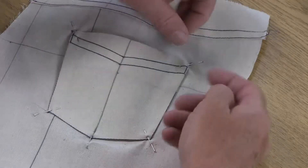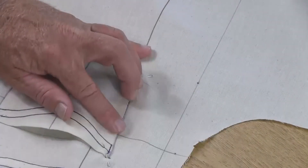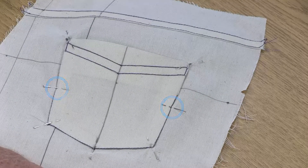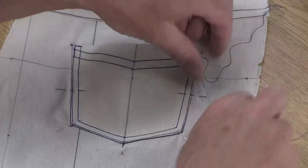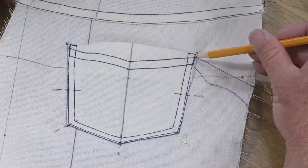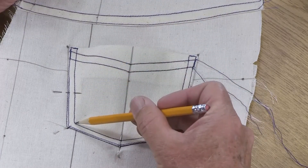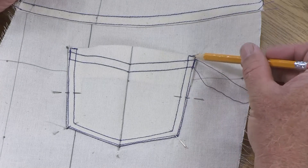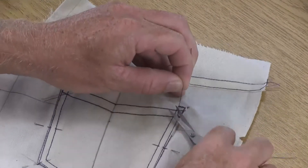I want to make sure on these long straightaway seams that nothing moves, so I'll do one more pin at the side. For sewing this, I have the yoke seam inverted so it's bowing downwards. I started with long threads and began right at the top stitch from the pocket edge, went down all the way around and back to the top, did a back tack, then continued doing my second row of stitching all the way across back to the top, did a back tack, and ended there leaving my strings long. From the front I can carefully come down in here, cut my threads nice and short, then do the same on the back.